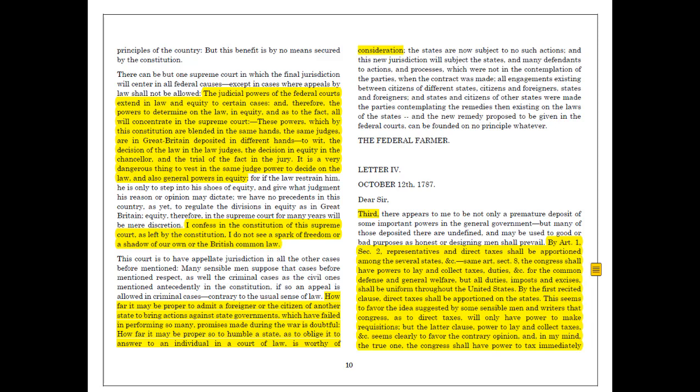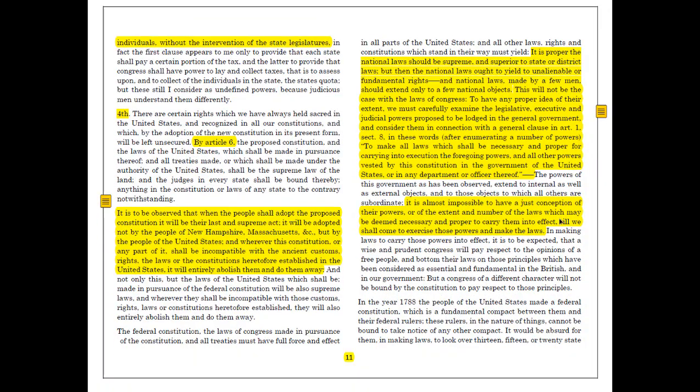Now for Smith, the supreme, final, conclusive evidence that this won't simply be a natural unfolding, but is indeed a kind of plot that has been hatched by the advocates of the federal Constitution, is in the necessary and proper clause. He picks it up on page 11. Now, if you recall, Article 1, Section 8 lists the powers of Congress. Congress shall have the power to lay and collect taxes, establish post offices and roads, determine weights and measures, and all the rest. And when you come to the bottom of that list, it's a list of 17 things. And then the 18th clause says, and then to make all laws which shall be necessary and proper for carrying into execution the things listed above.